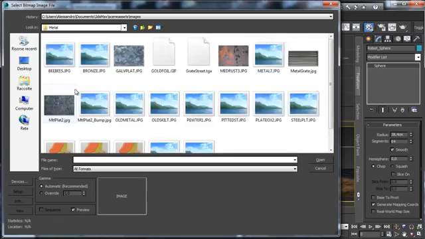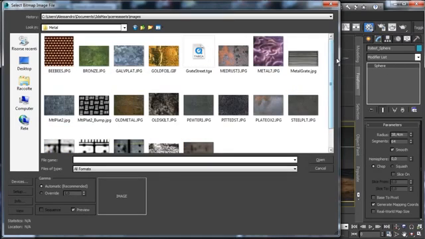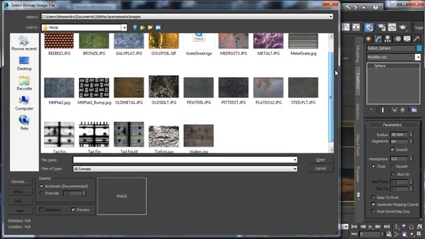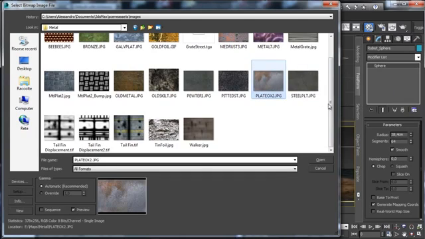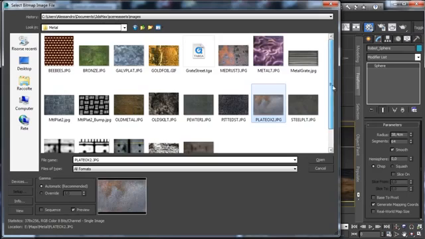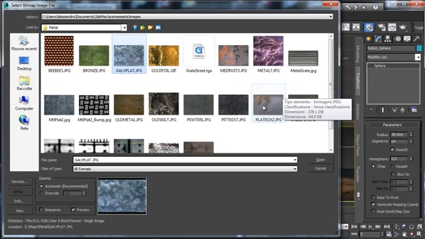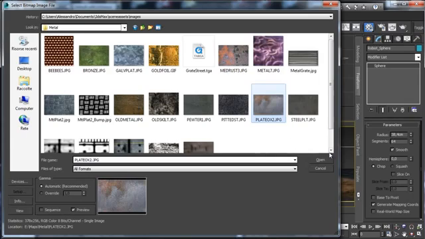So let's go in the metal, and let's see what we can use. We have not so much mapping there as you can see, but maybe we can use something like that.